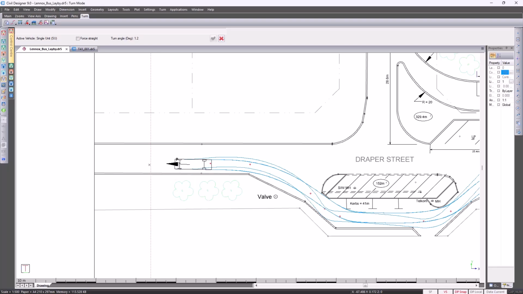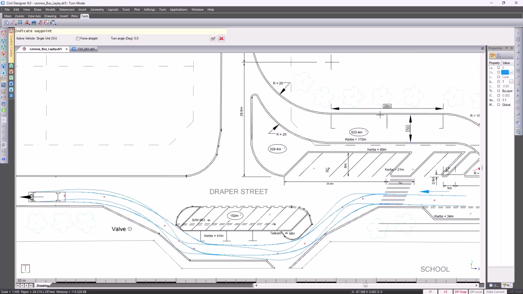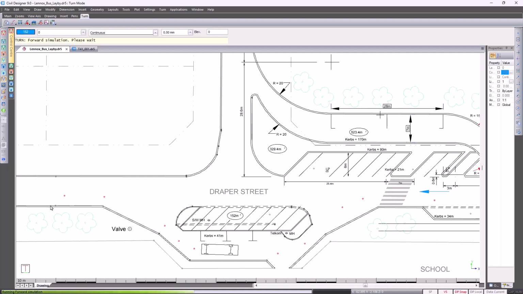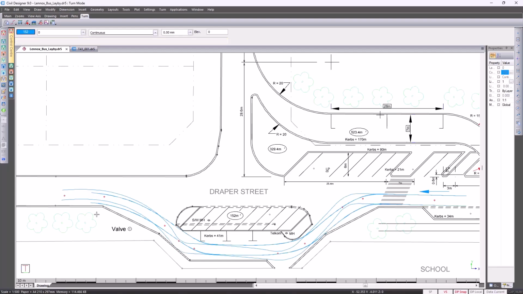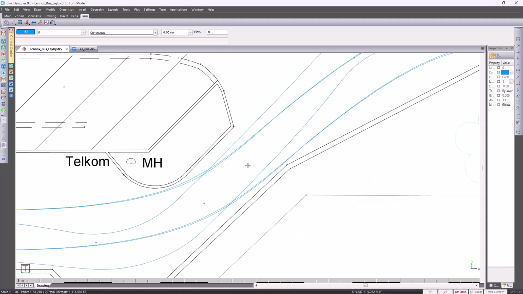I'm happy with the simulation. I'm going to press 1 for the correct zoom view. And finishing off, I may right click and select finish. When I click on finish, the simulation will be run. If we zoom in to the points of interest, you'll see we've come rather close to the boundaries.